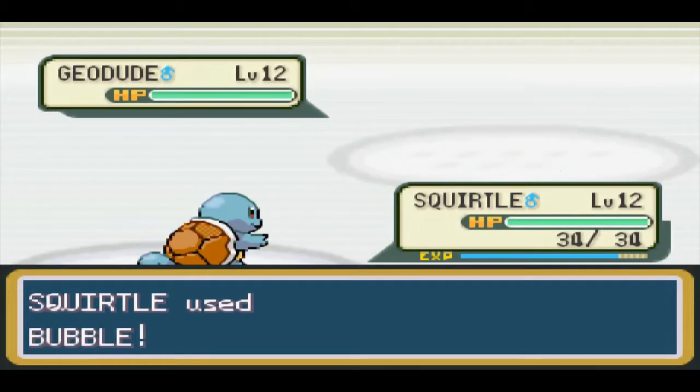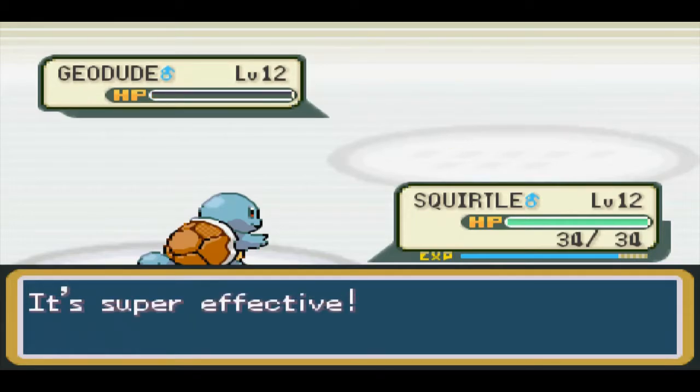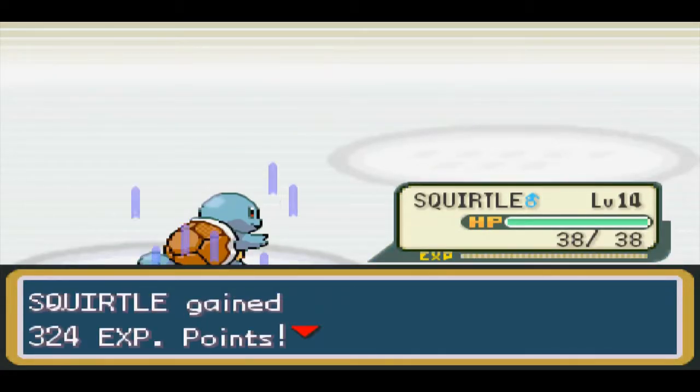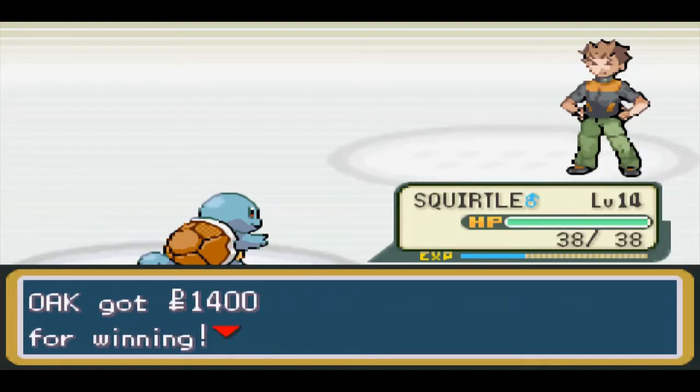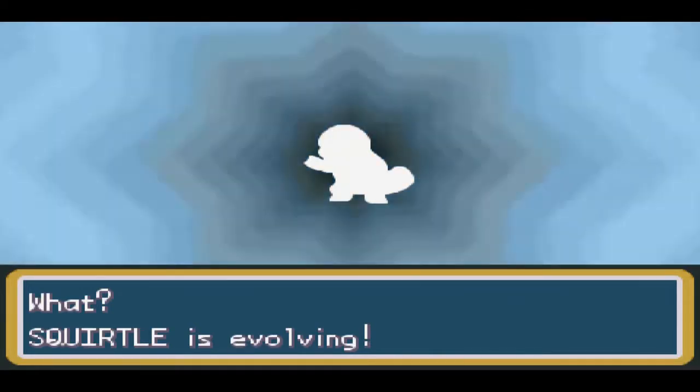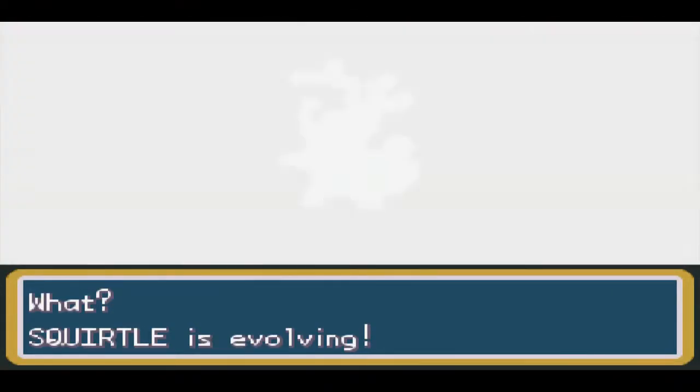Brock was an easy first try sweep, as you can imagine, because anyone who has ever chosen a starter other than Charmander knows exactly how easy Brock is once your starter learns a STAB move. While battling the trainers outside of Mount Moon, Squirtle actually reached level 16 and evolved into a War Turtle.